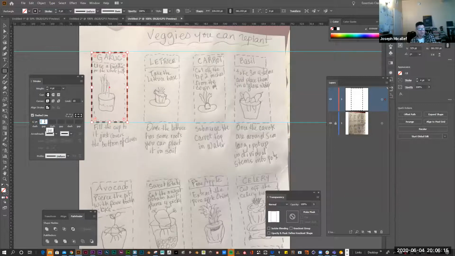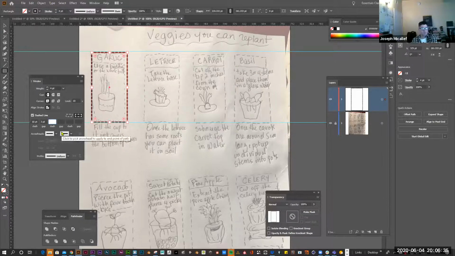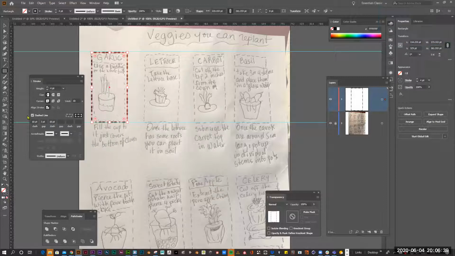And then you can control the gap as well. So if I add a number here, say 3 points, it will create only 3 points between each one. So these are the only two I can play with, the dash and the gap. The gap is the space in between. See how there's more options here.